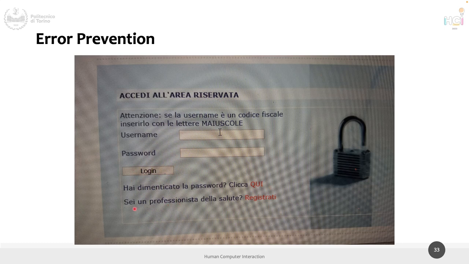And then there is another nice question. If you are a healthcare professional, then sign up here. Same question as before. And if I'm not a healthcare professional, should I not sign up? So this is not for me. There will be someone else that will sign me up, register me to this application. This real application is actually not telling us anything about this. It just asks us questions, or we try randomly to put some username and password until it works. So wasting everybody's time for, as we have seen, apparently no reason, because changing something from capital to not capital is really trivial. And writing sentences in more comprehensive ways is also extremely trivial, just replacing the text you have with other text. So again, this is a real thing, it's not made up.